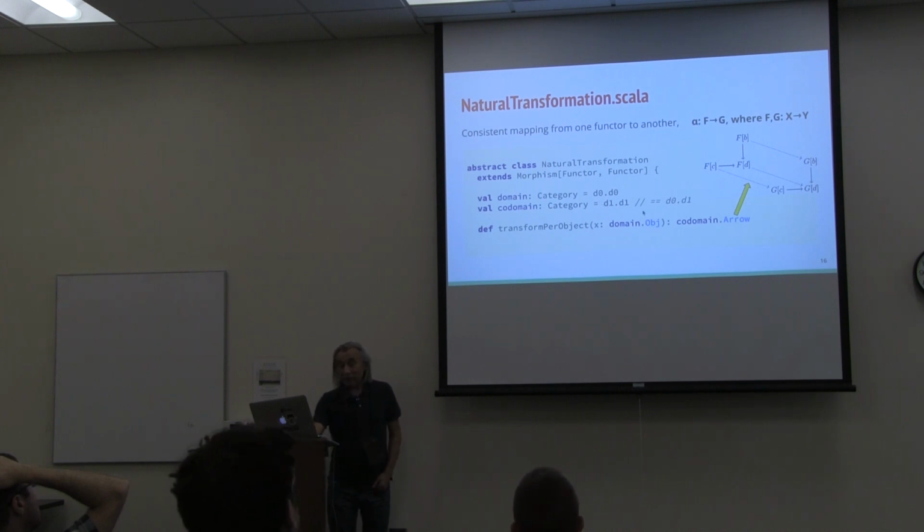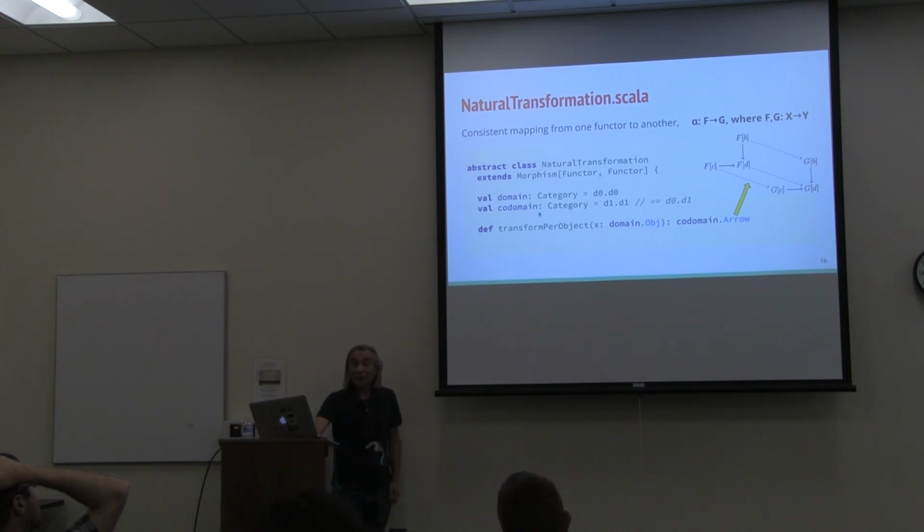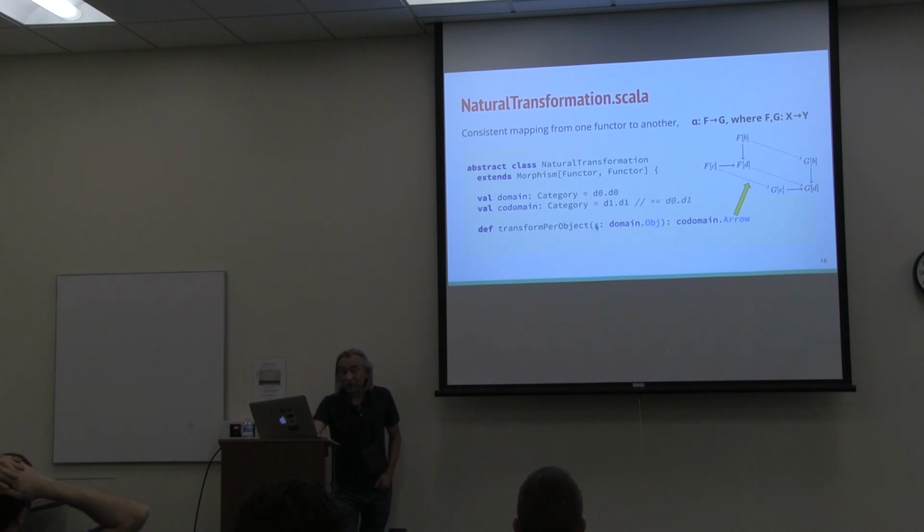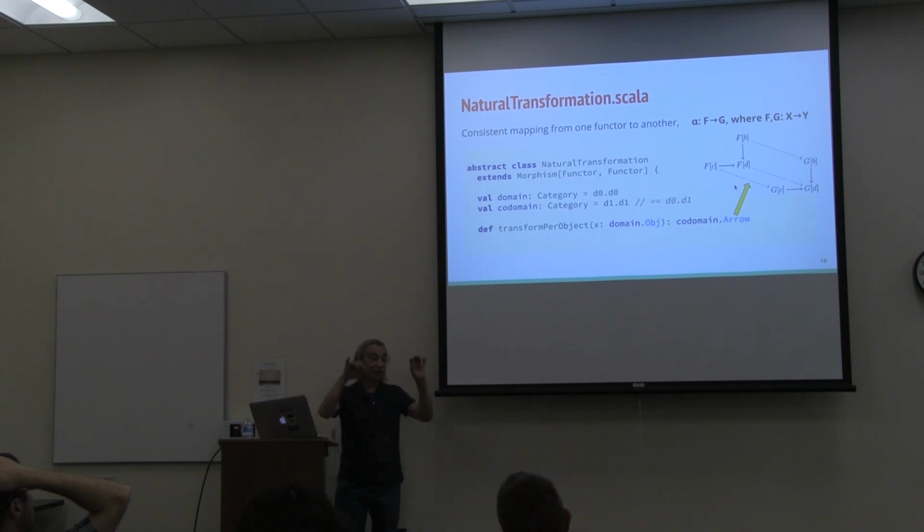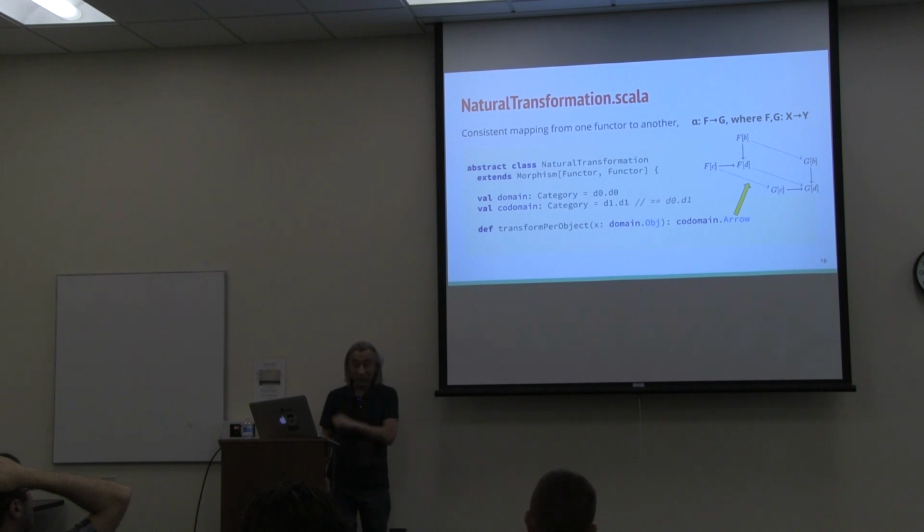But anyway, enough about problems. What we need to provide is a transformation from one functor, the value of a functor on each object. So we need an arrow in the codomain category Y for every object in the domain category X. So that's what we provide, an arrow there. And what that arrow is, we don't know. If we are talking about this category, it could be anything that we invent. So an arrow is not a function. An arrow is an abstract thing. That's why it's a totally arbitrary type.